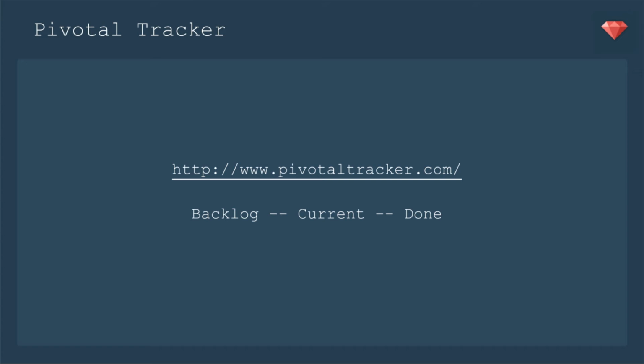The main point is that when you're developing an app and potentially a huge project, you want to take it down to its smallest pieces and work on them in a certain order that makes sense because things that come later might change. I'm going to divide these stories up into three categories: backlog, current, and done.